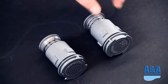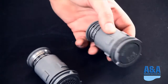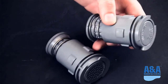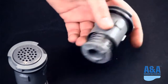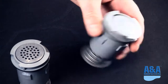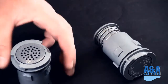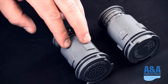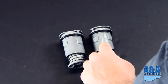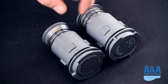Again, along the evolution of A&A cleaning heads is what we call the G3 cleaning head. This is, again, a non-Venturi cleaning head. You can see that this is something that a lot of you guys will be familiar with. 3/4 inch opening on the bottom, standard top, no holes on the top. This outer housing actually is the exact same housing we designed the new G4V head around. So G4, G4V, Venturi, non-Venturi heads will retrofit into any G3 pool.